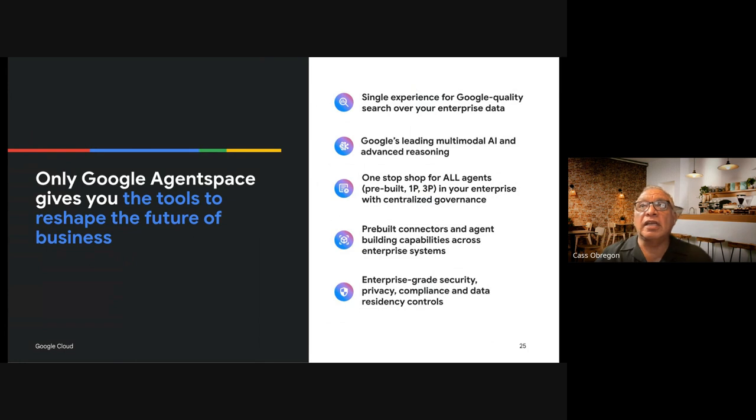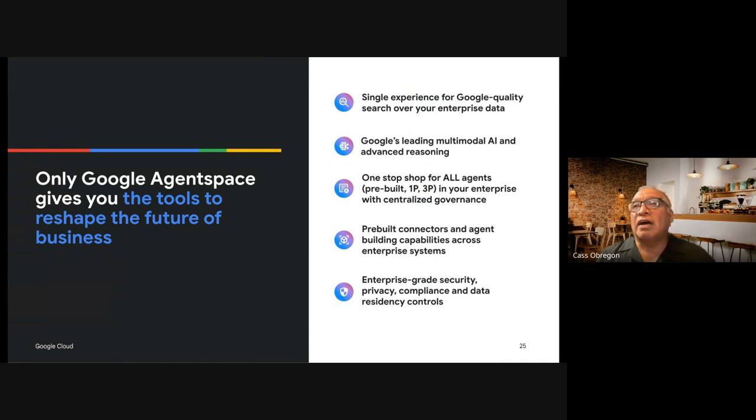Google's the leading provider for multimodal AI and advanced reasoning across our large language models. And again, more importantly, you have multiple ways of managing all the agents that you're creating within your enterprise. So having one centralized enterprise tool to help you manage and have a central governance model associated to that.